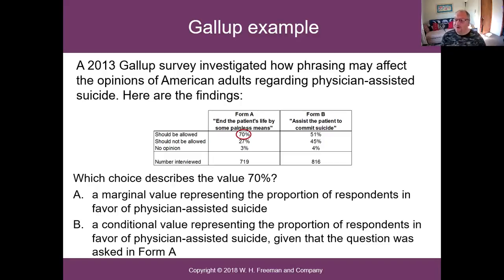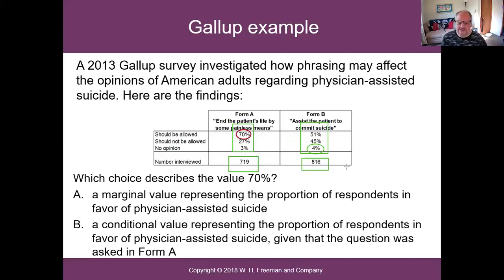But I want to warn you, often they're bigger than this. They're not 3-by-2. They may be more or they may be less. But we're kind of sticking to that general framework to kind of keep the ideas flowing. And in this situation, as you can see, we already have some conditional probabilities. So notice that we do have figures that add up to 100 each time. For example, 70 and 27 and 3 will add up to 100, 45 and 4 will add up to 100. And also we have the total amount of people interviewed right here and here. So if I wanted to, for example, I could find specifically the exact number of people in Form B who have no opinion by doing 4% of 816 and so on and so forth.